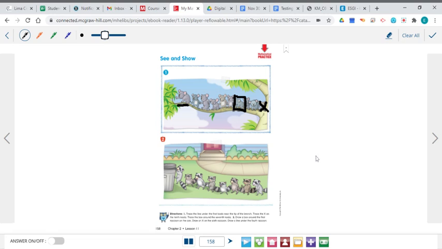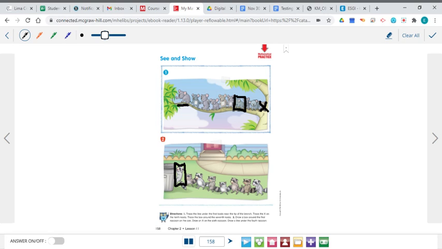Now the raccoons are all facing that trash can. And so this one's going to be the first. He will be the first one next to the trash can. And it says to draw a box around the first raccoon on the can. So he's it. So we're going to draw a box. A box usually has straight lines, right? We're drawing a box around the first raccoon.